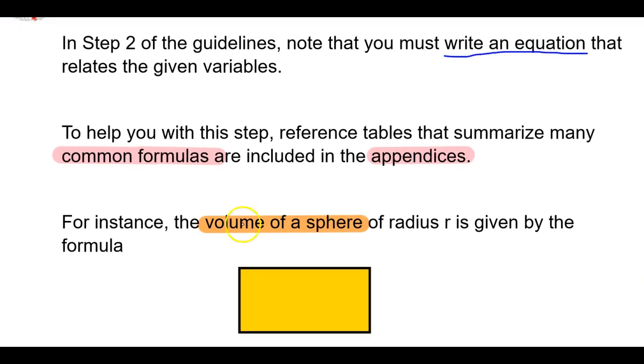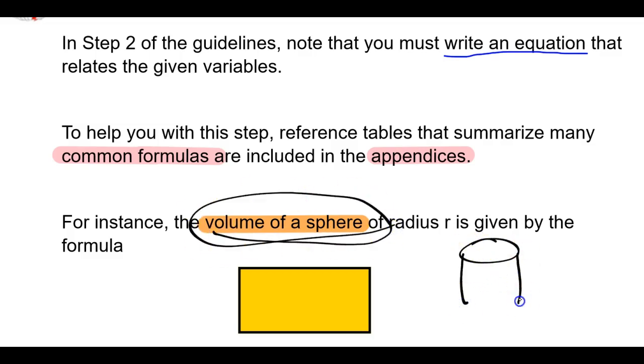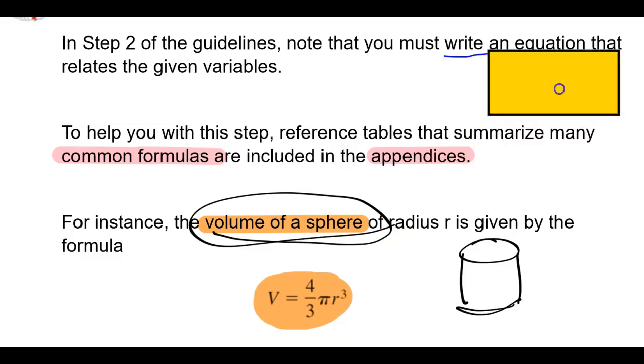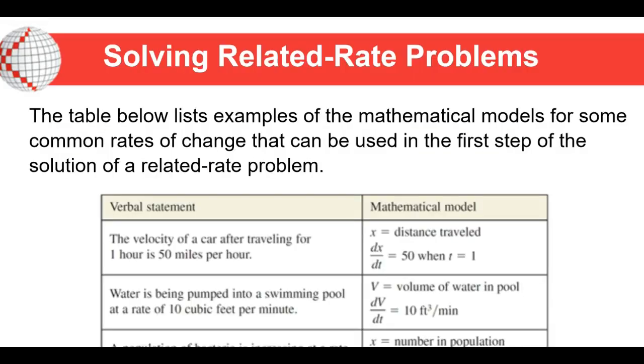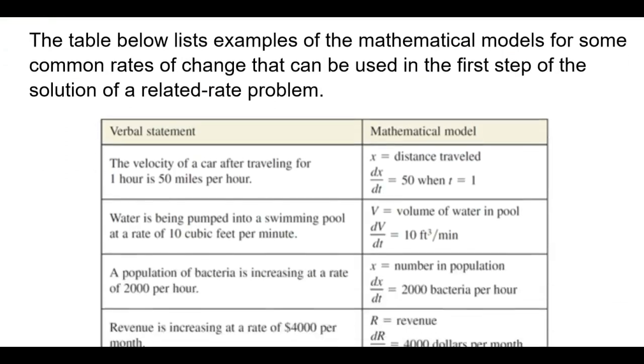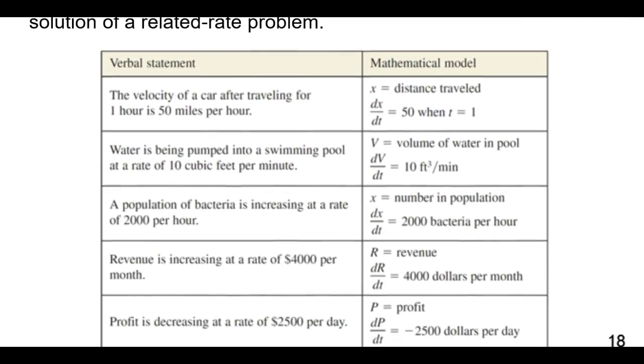This creeps up every once in a while, the volume of a sphere, or sometimes the volume of a cylinder. They're going to assume that you remember all your geometry, and I know you don't. So the volume of a sphere, I'm going to give this to you here, is 4/3 pi r cubed. Memorize that in case that pops up on your MyMathLab, or even a test it could come up on. So again, you need to know some of these formulas here.